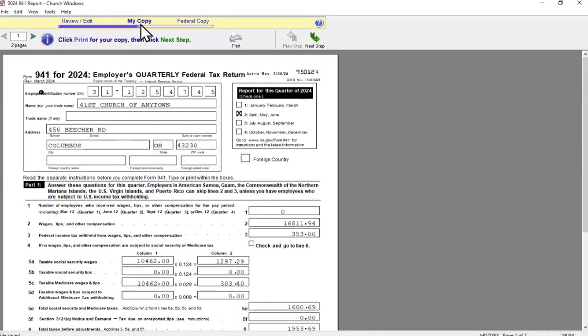And let me get out my highlighter here to steer some focus. Here is what I'm talking about up here, folks, at the very top. You see the yellow banner across the top, I say on my calls all the time, it tells you where you are. Okay? So there, I'm on my copy.